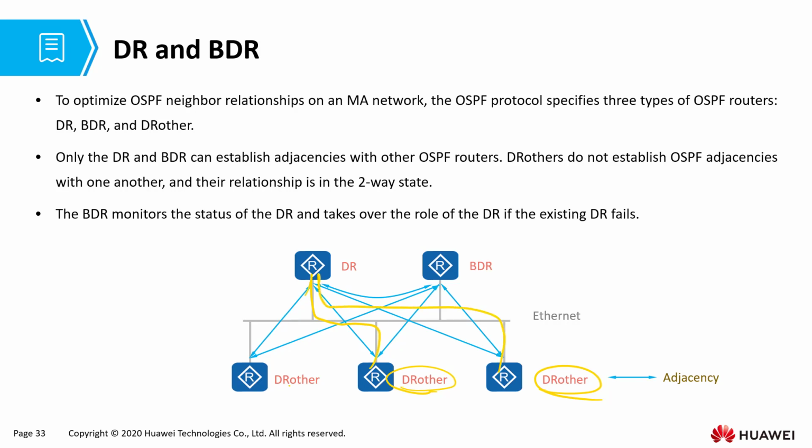He will share what you sent him to me, and he will share what I sent him to you. That's it. I don't need to be sending to you and you send to me. Why make all that noise in the network? So this is the idea behind designated router. But then there's a problem with my just completed explanation.